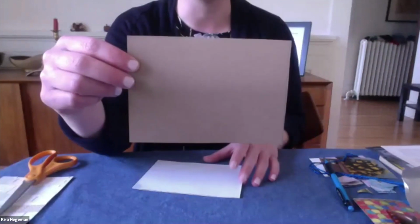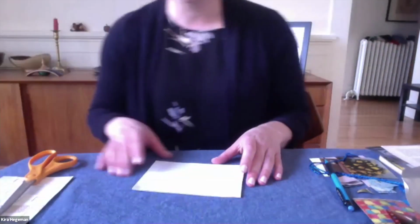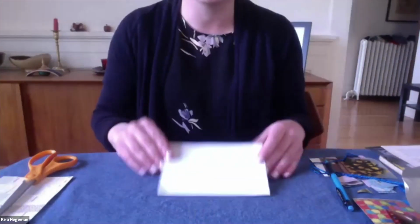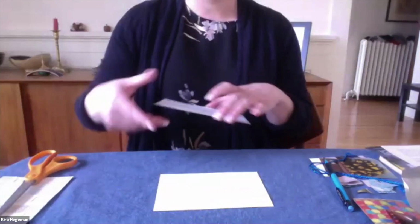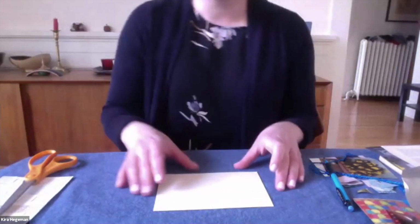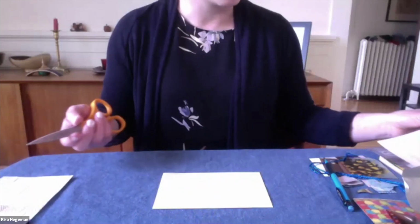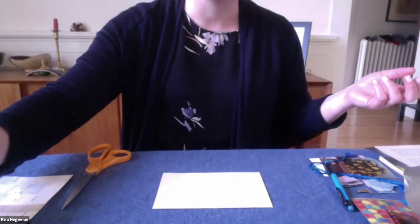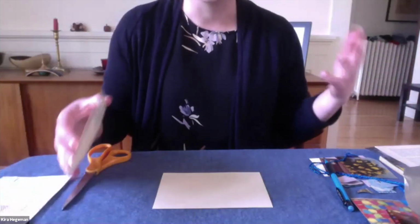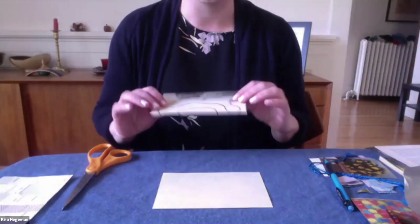You could pretty easily incorporate it in. So once you've got your base set, this is the fun part, when you get to play with the materials that you have. I think I'm going to use this manila one, actually. And as I mentioned, collage is really a process of combining different parts into a new whole. One of the things that's really fun about it is the ways that new ideas and images come as you put these different elements together and different relationships form.